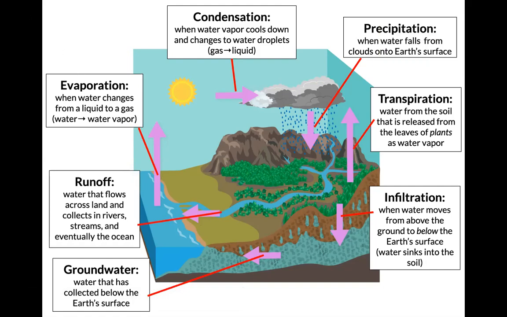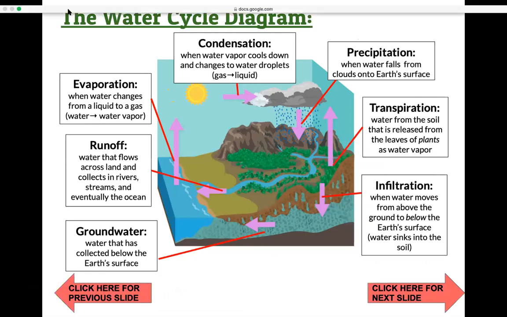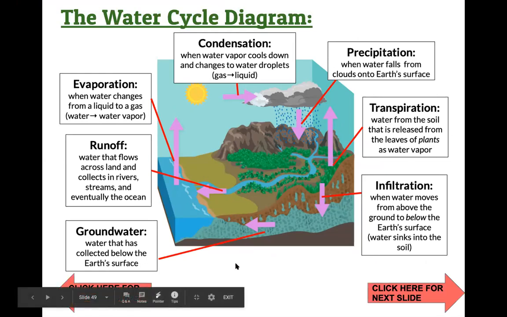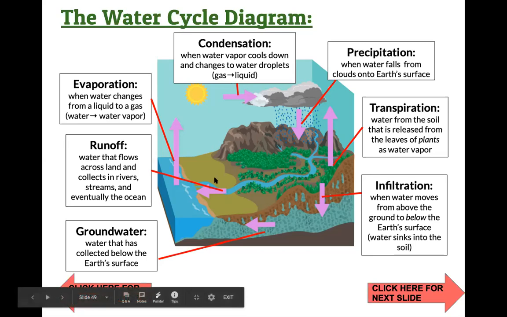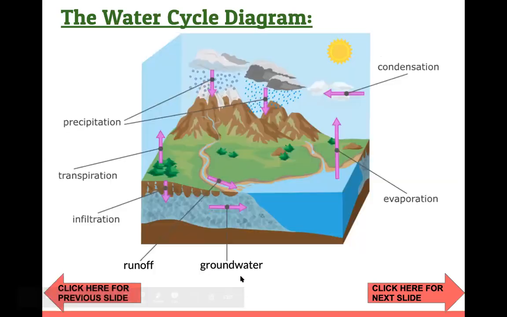So this is an example of a diagram that you need to know for the water cycle. So again, I'm going to have this diagram over here for you all in the slides. And for today's exit ticket, what you're going to have to do is identify the different arrows on different diagrams. I'm not going to show you the exact same one. It will be different ones. So let's practice one more time.